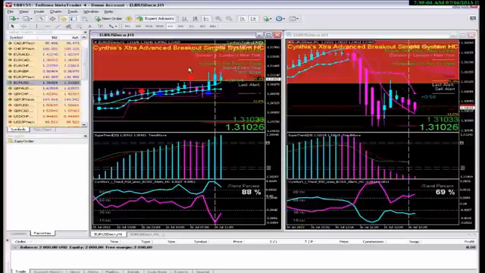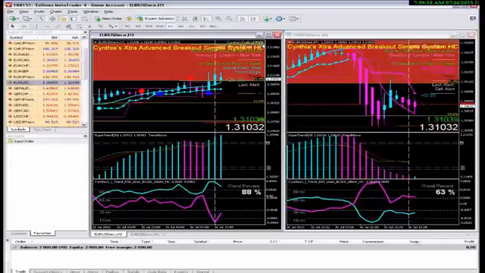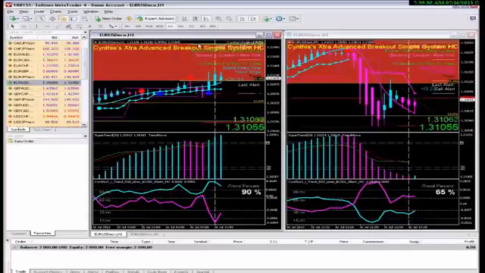Now the price is in the Fibonacci heat map red overbought zone, but you can see the target here, the solid green line. That's the target for the triangle breakout pattern. So we still have some room to the upside, and the target would be right about 1.3200. So we know that at least in the next several hours or next 24 hours, that is going to be our target. We already know we're on an uptrend.